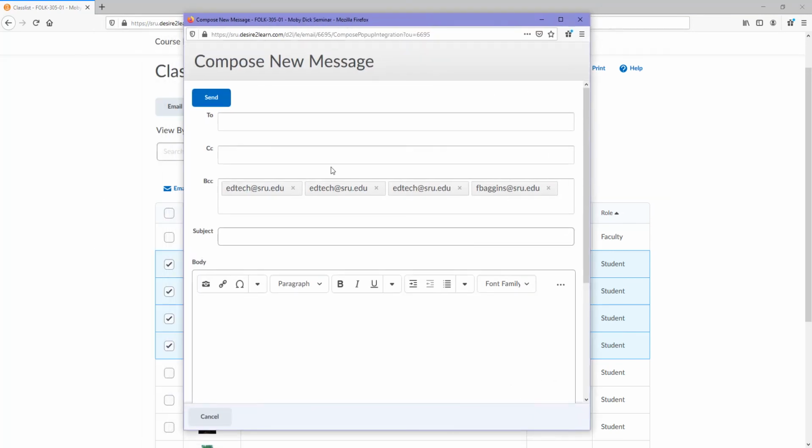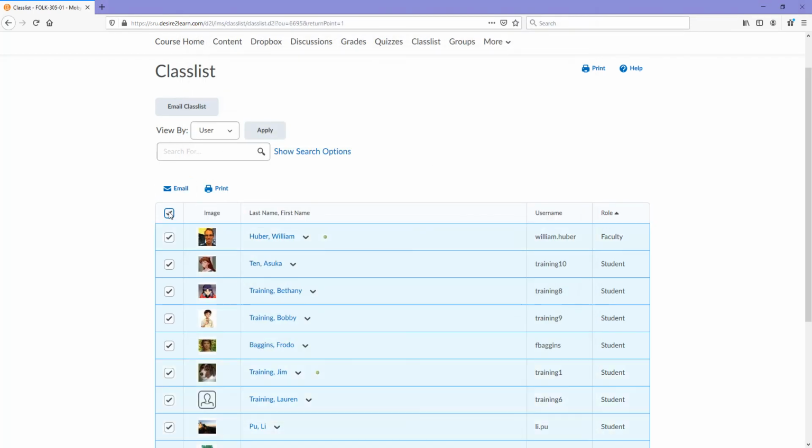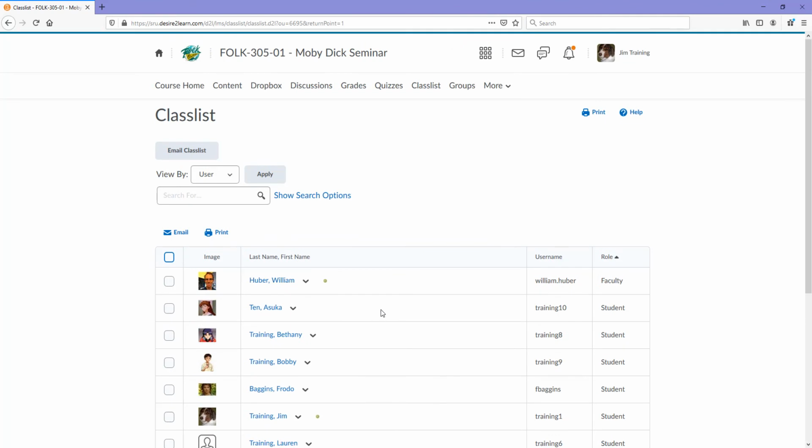It'll look up your classmates' email addresses. It puts them in the BCC line because we do not want the big reply all chains going on, if you've ever heard of those. So BCC, to keep students from replying all and spamming all their classmates, BCC is the default there. Class list is handy for seeing who your classmates are and who's your professor.